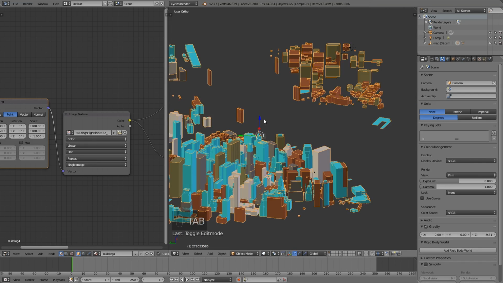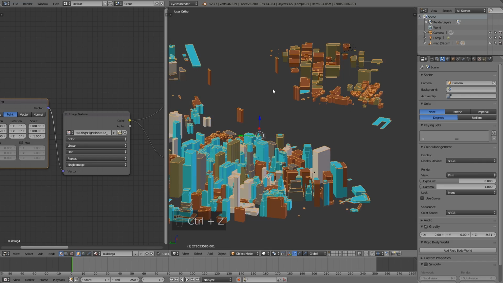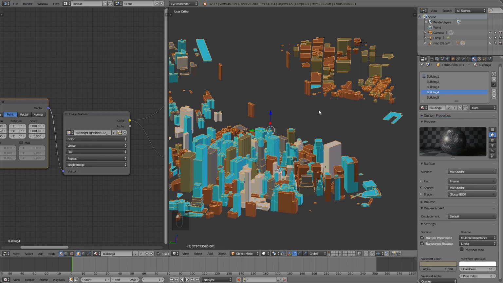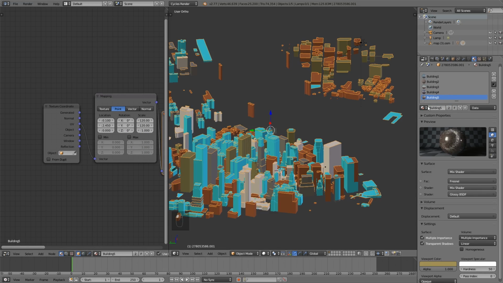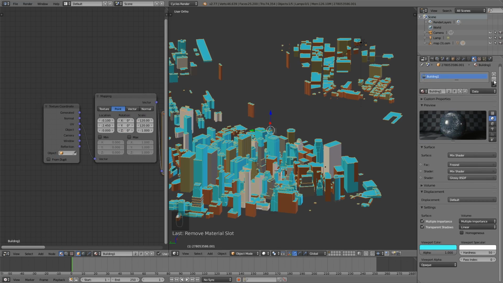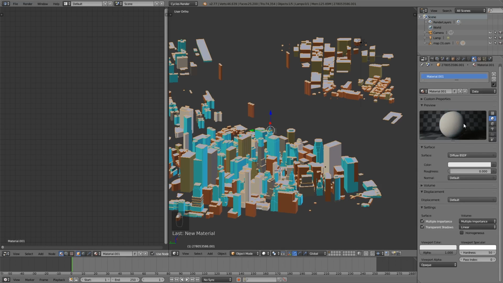So now if I tab into edit mode, you can see I have my buildings, but then I can also select the faces here, and these are all the rooftops. Sweet! Okay, awesome. Now I need to quick change the material for those. They obviously have all the different materials right now, and they need to have their own materials. So I'm going to go ahead and take out the building materials on these, leave just one material, and I'll actually take that one out too and add a new one. This is just going to be a basic concrete material.